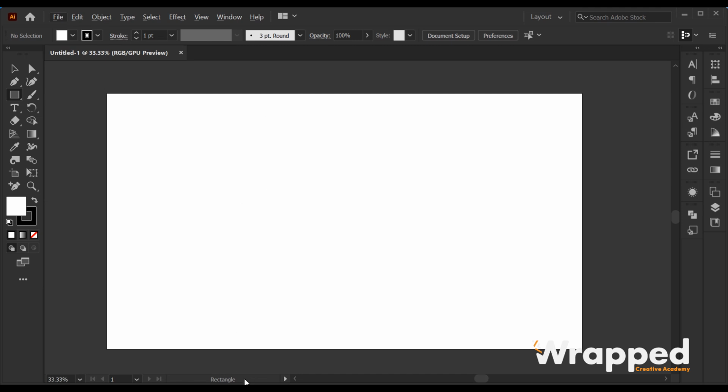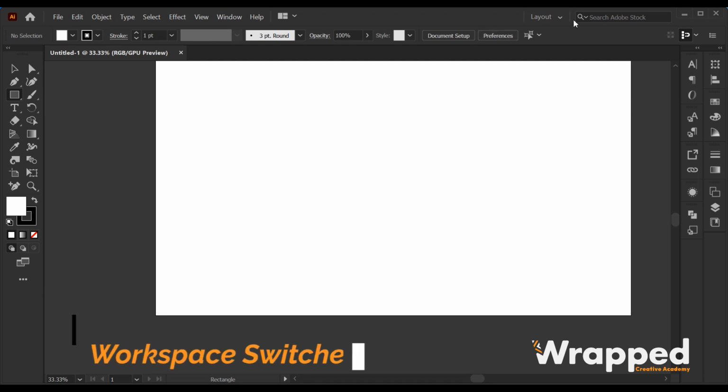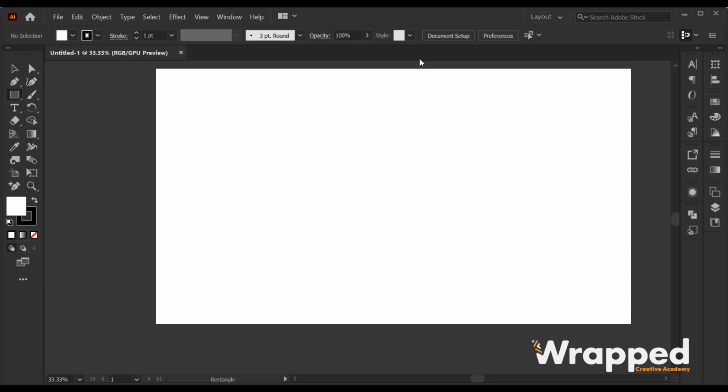It contains the panning options. Then we have the workspace switcher. Illustrator has a number of workspaces, from automation, essentials, classic, painting, so many, depending on what you want to do. We are going to see them in detail in the next video.